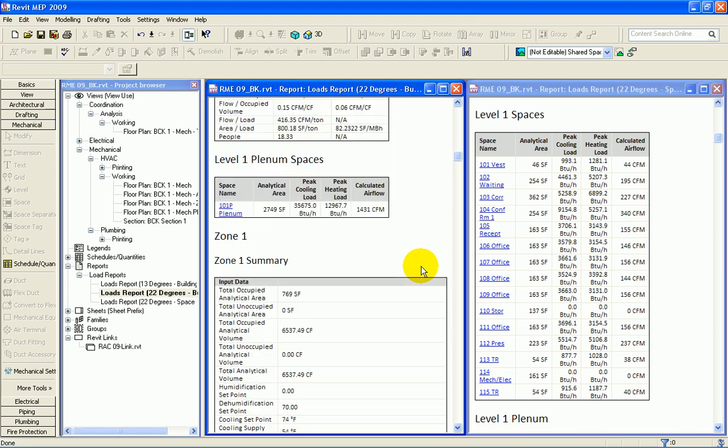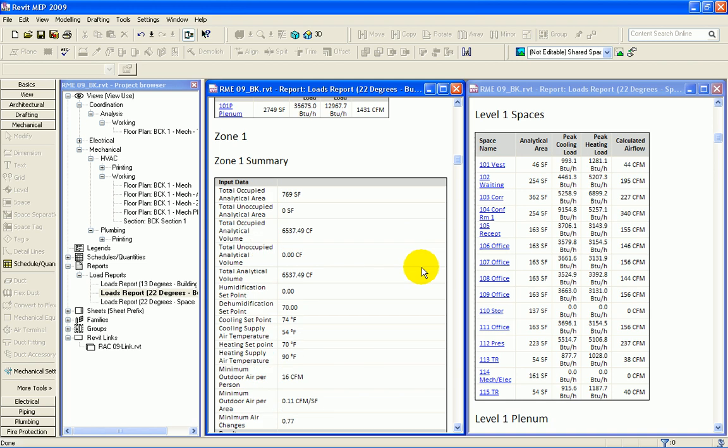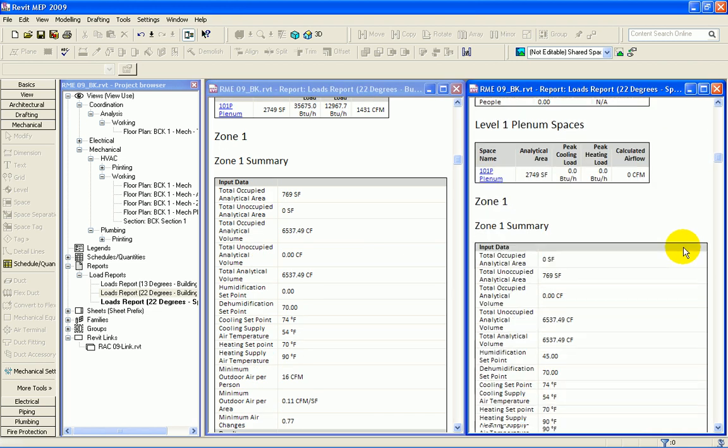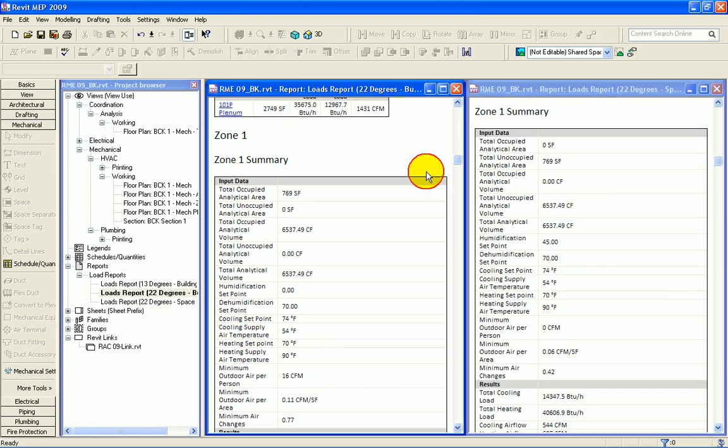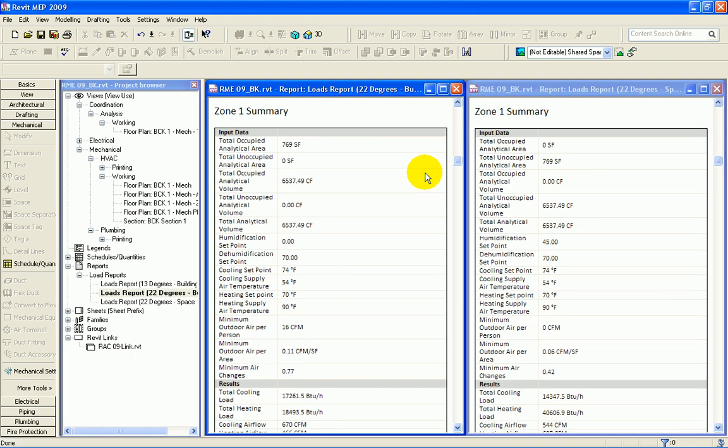And again, you can go down to zones and get a report on the zones, and we'll see the drastic changes there. So again, a lot of considerations to make when analyzing your building model. So you want to set your values where you want them to be, and then refine that information to get it more accurate so that you can develop your systems around the numbers that are produced.